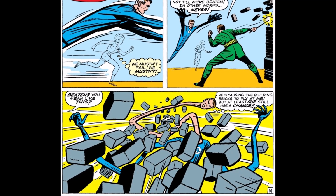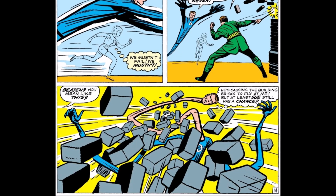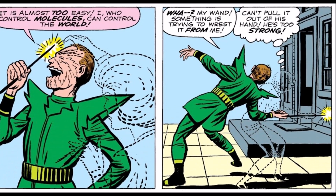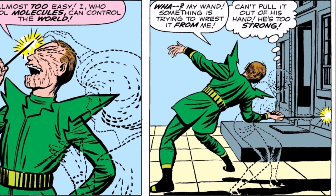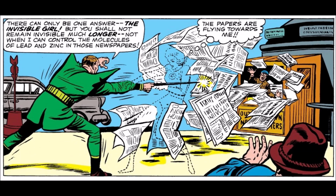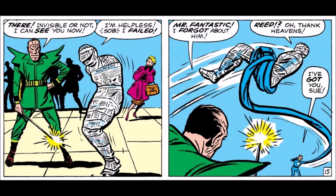Molecule Man uses his wand to break apart a nearby building, sending each of the bricks hurtling towards Mr. Fantastic. Sue gets close enough to grab at the wand, but when she tries to wrest it away from him, the Molecule Man's grip proves too strong. Immediately, he knows it must be the Invisible Woman. He makes newspapers fly forth from a nearby newsstand, wrapping themselves around her. Sue immediately begins sobbing over her failure while Mr. Fantastic reaches out and pulls her to safety.